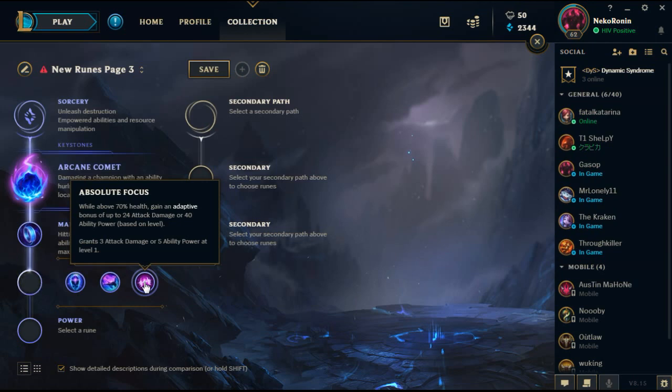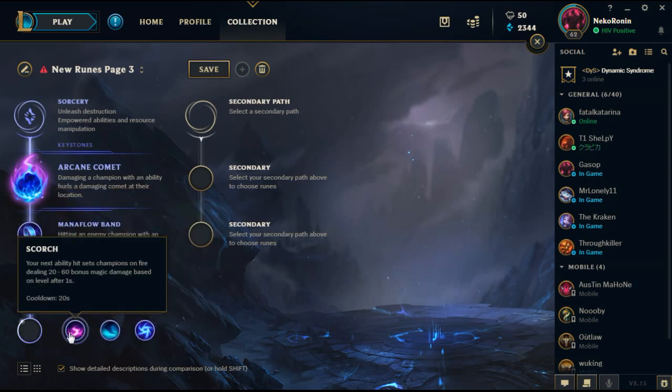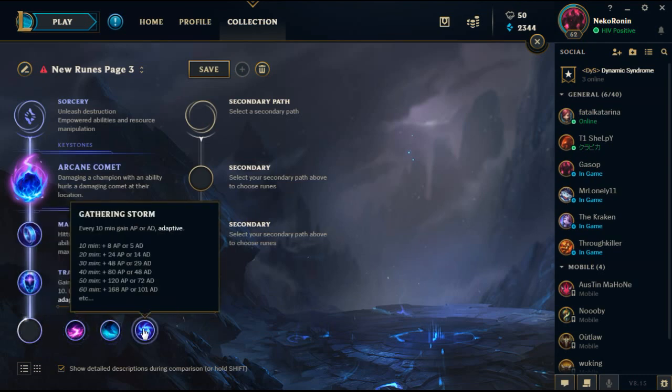Either very long range champions like Xerath, Vel'Koz, or when you play Aram or something like that could use it. Okay, so most of the time the standard rune here is Transcendence for the benefit of the CDR. Okay, so we go to the last rune tree. Also, we have three runes.